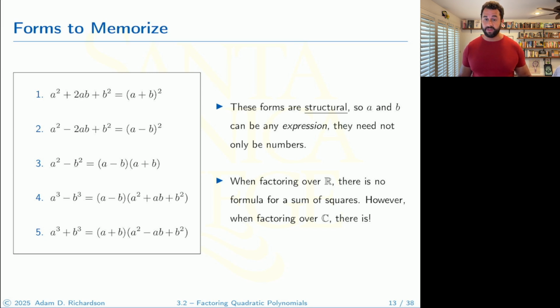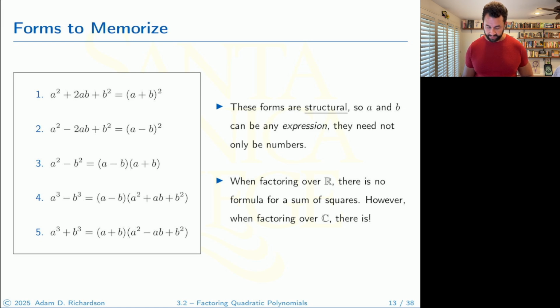The other important thing about these particular forms is that these are structural, and this is where the math gets really fun. They're structural, so it doesn't really matter what A and B are here. A and B can be any expression. They don't have to be numbers. They don't have to be individual letters. So you can have A and B be any kind of crazy mathematical expression you can imagine. If you have this structure, crazy thing squared plus 2 times crazy thing plus crazy thing squared, you can factor it. And you can factor it as this. It's a structural similarity or a structural equivalence.